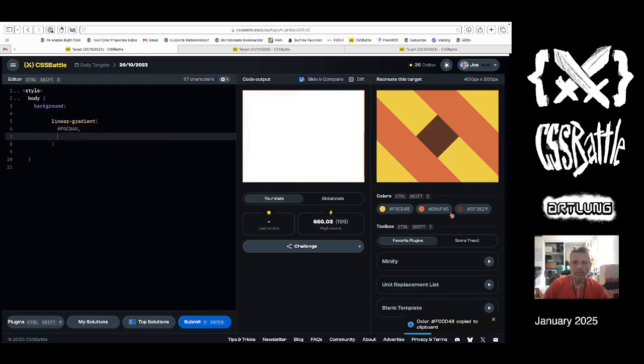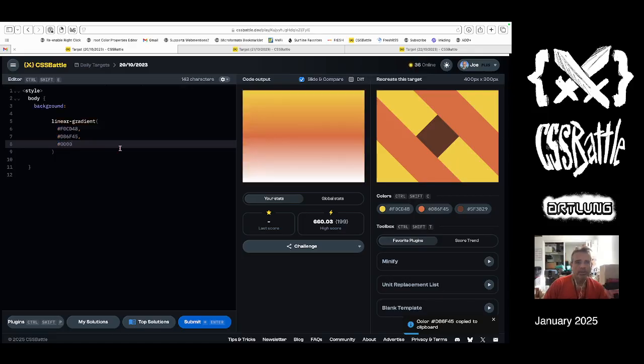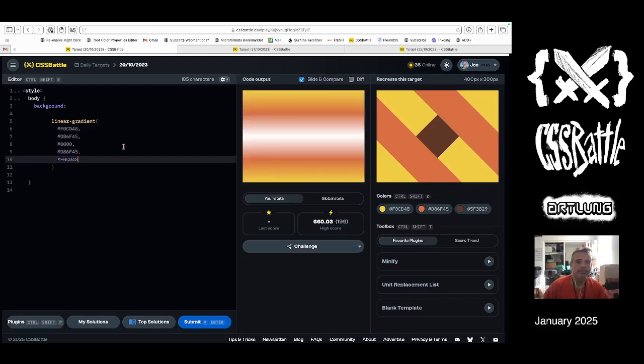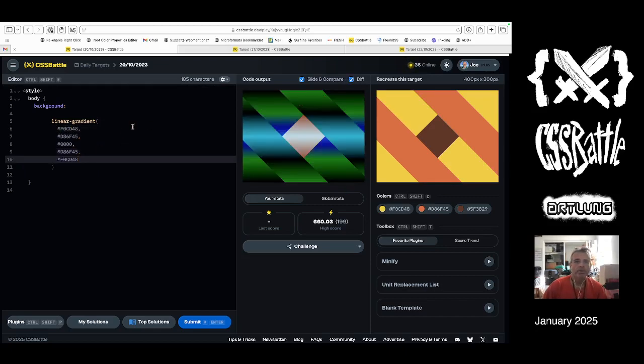We start at that yellow and go to the orange, then a transparent bit that will be covered in the future in lower levels of the design, and then we end with that color.